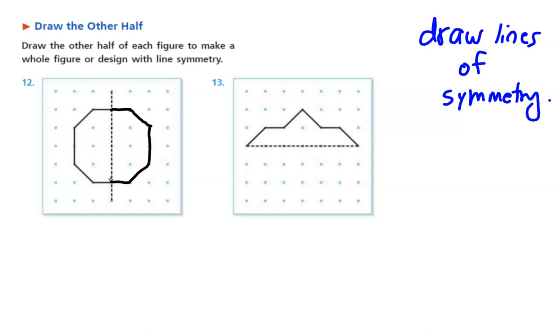Now I asked you to go a step further and draw all your other lines of symmetry. So you can totally have symmetry that way. And then, because these are all pretty straight shapes, you can actually have symmetry going this way. You can also have symmetry going that way. So this one is another one that has 4 lines of symmetry. You actually probably have more, but we'll stick with that for now.